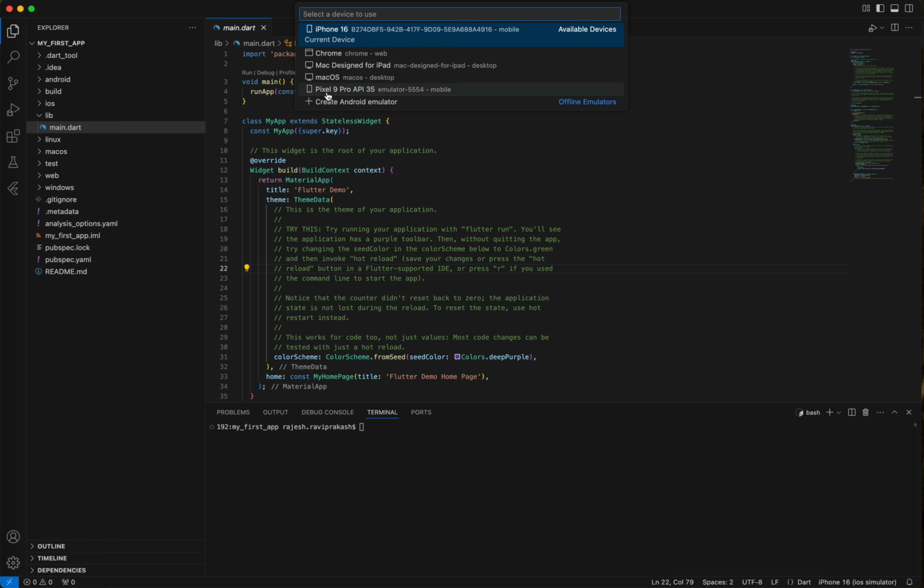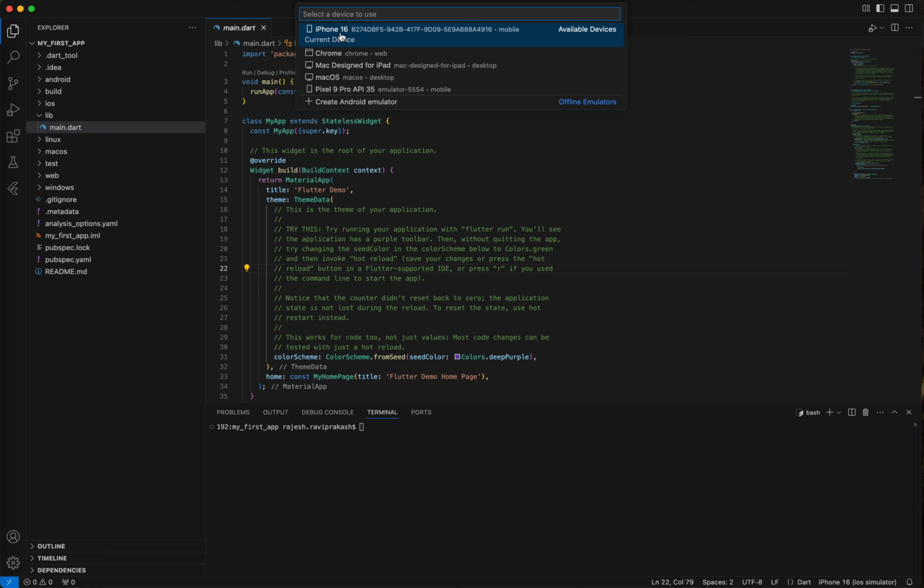You can see we have a Pixel 9 Pro, which is already running, and I have the iPhone 16 simulator, which is also already running. You can also see Chrome, Mac OS, and Mac Designed for iPad. For mobile application development, you can select this iPhone 16 or an Android emulator. First we'll go with iOS, then I will show you how to run in Android also.